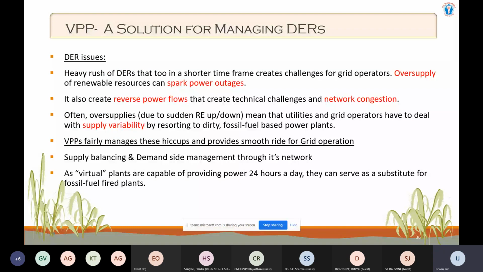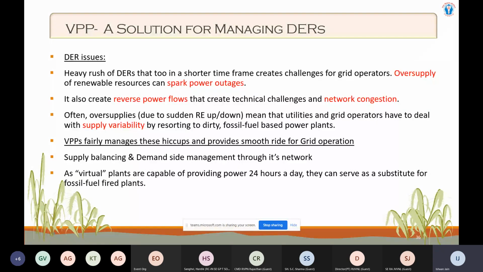Basically, oversupply of renewables. Suppose in solar periods, in the morning 8 to 14, we are having solar power in the grid. In that particular case, if you're having oversupply of this renewable energy, that can cause cascade tripping also. So in that case, you need to have some aggregator or balancing person who can utilize that power, say, for charging electric vehicles or running washing machines in that particular time period, or something of those sorts, so that you can overuse this electricity, and that can be accessed at a cheaper rate also.